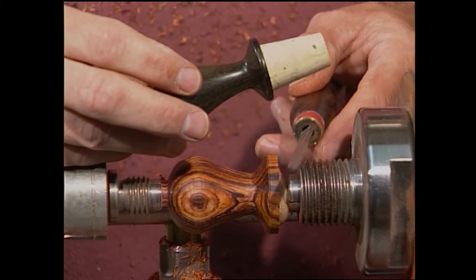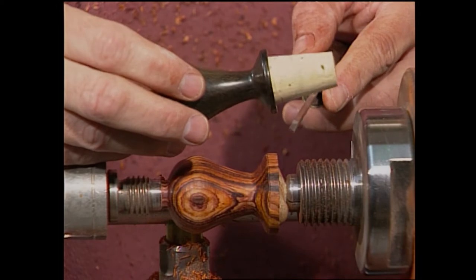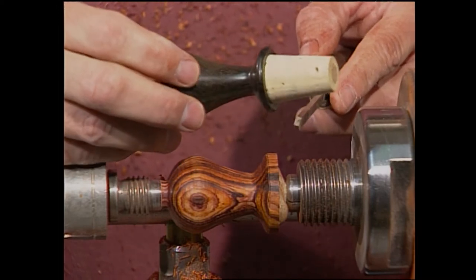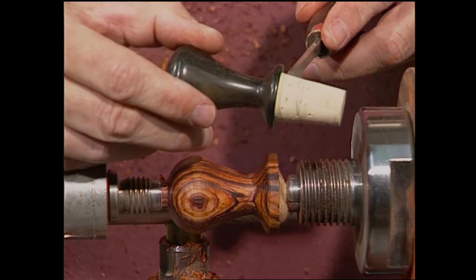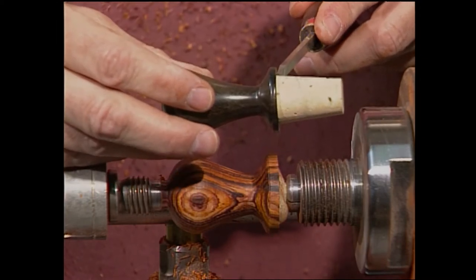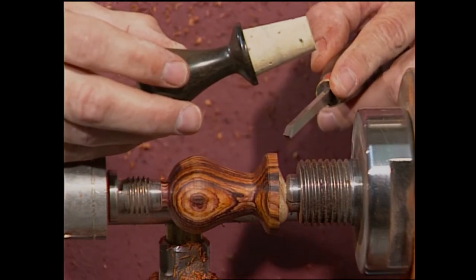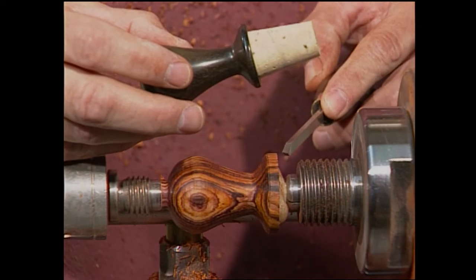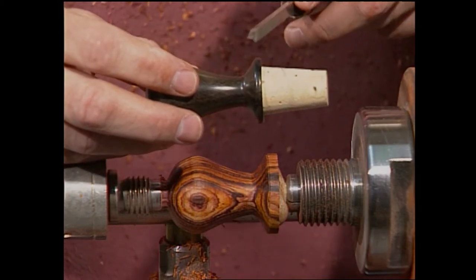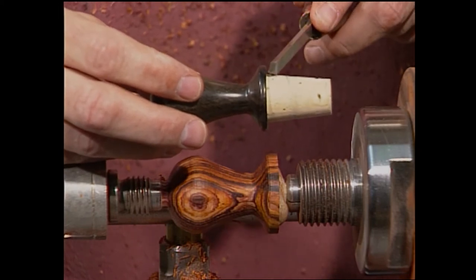I'm going to use the parting tool to cut the bottom of the stopper right now, and obviously the bottom of the stopper meets the top of the cork. If you look at this stopper here, there is not a seam at all. It's a beautiful mesh. It sits flush, right up against the wood. In order to accomplish that, I actually want to take my parting tool, not cut straight across. I want to cut in just a little bit, so where the first part of the cork that meets the wood is actually the outer edge of the cork. That's the way you get that perfect flush seam.